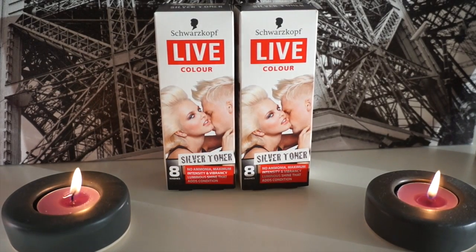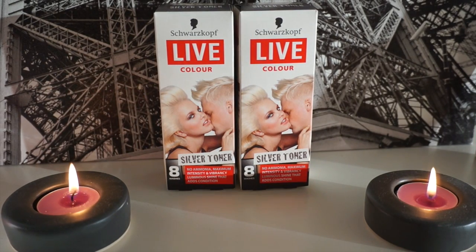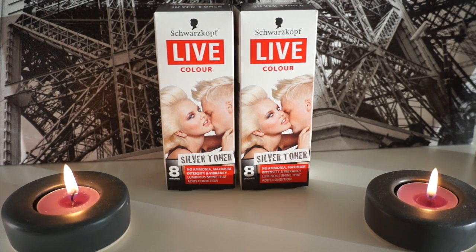So here I got two boxes of Schwarzkopf Live Color in the silver toner. I need to point out that Schwarzkopf is not cruelty free, but unfortunately this is the only toner that I can find anywhere. I haven't been able to find a cruelty free one, so if anyone can tell me where I can get that, then that would be good. This is a good product though, and I use it to maintain my hair in between getting it colored to make it more vibrant and to take away the brassiness. It also saves me a lot of money because when I go to the hairdresser, I used to get a toner on the ends of my hair and now I can do it myself. So yes, I do recommend this.